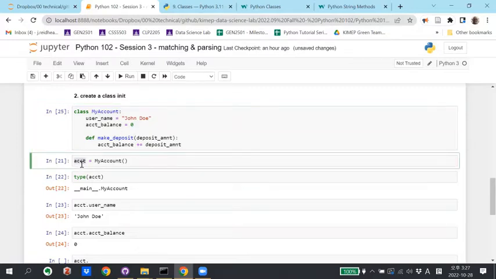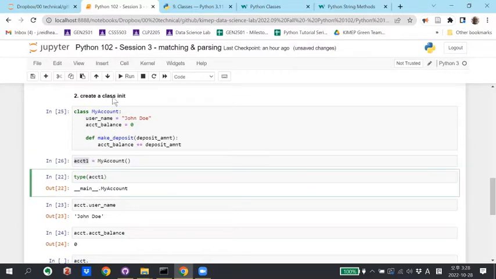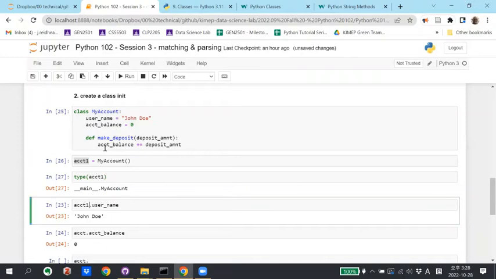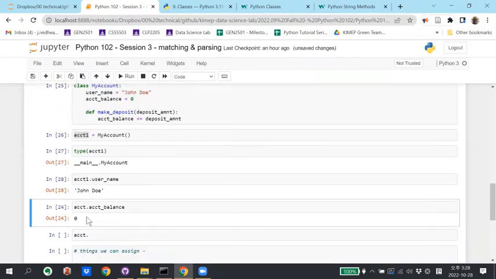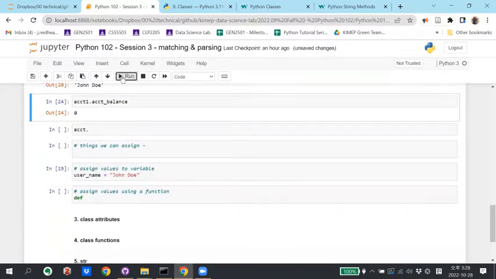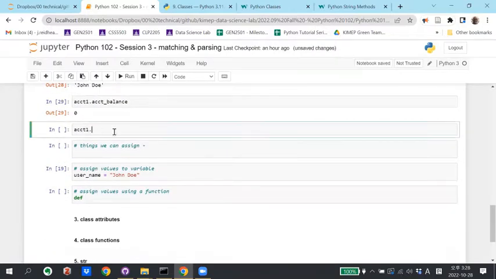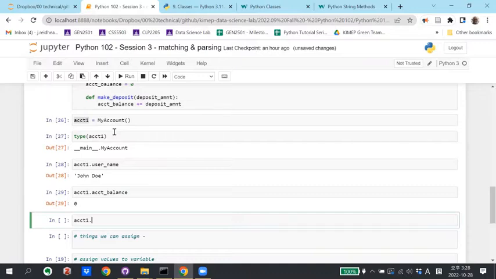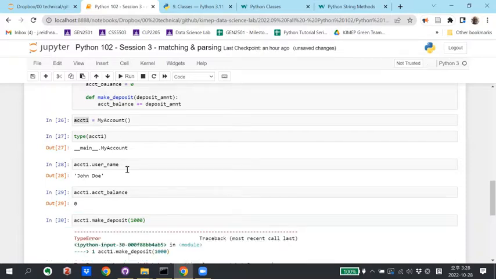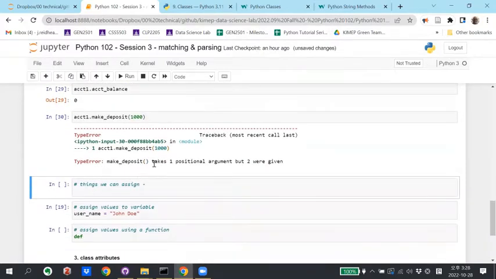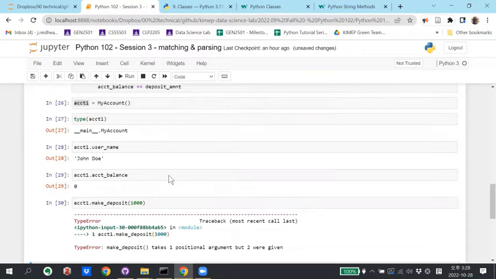So I want to call this account 1, just to make it clear. This is not any account, this is a particular account, this is account 1. And let's do make deposit. And let's put in $1,000. Oops. Takes one positional argument, but 2 are given.